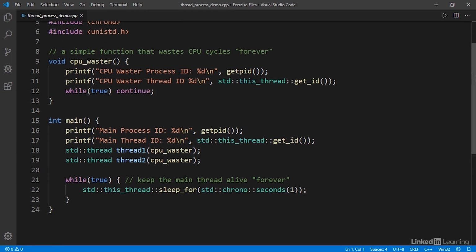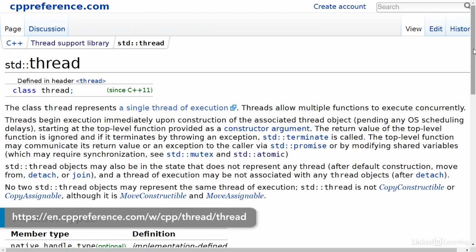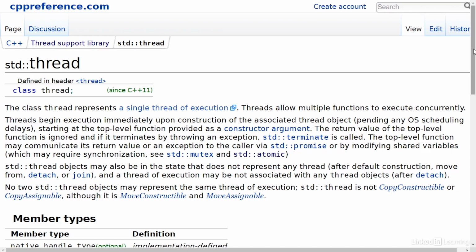Down in this program's main function, lines 16 and 17 print messages with the process ID and main thread's ID value. Then after that, the program instantiates two new threads. To create threads throughout this course, we'll be using the C++ standard library's thread class, which is defined in the thread header file.